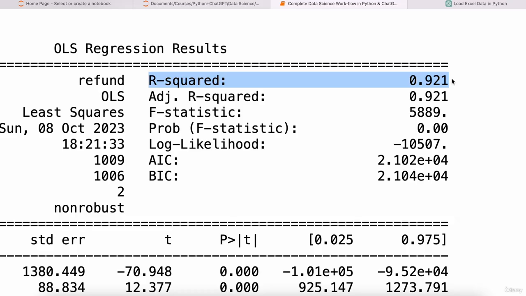If we multiply it by 100, we get 92.1%. In our case, we can say 92.1% of the dependent variable or refund can be explained by our independent variables. Or we can say 92.1% of change within the refund happens because of the influence of order value and cost.